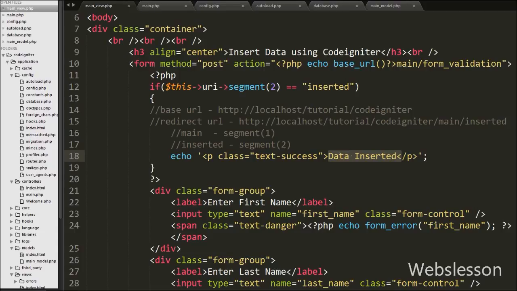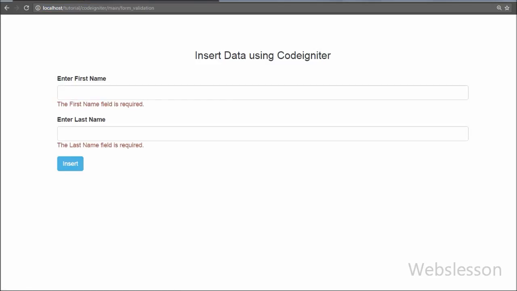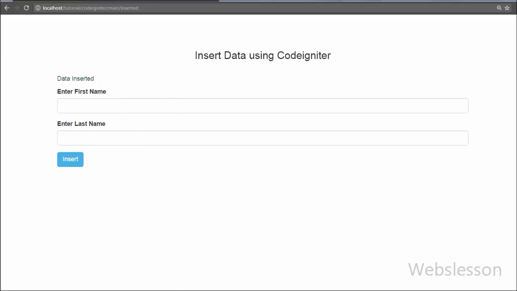Friends, first we directly click on the insert button without entering any value into the text boxes, and it displays an error like fields are required. Now we insert data properly and click on the insert button, and it displays the data inserted message on the web page.